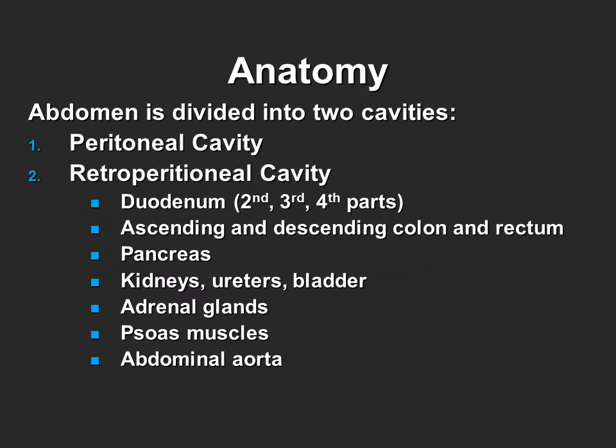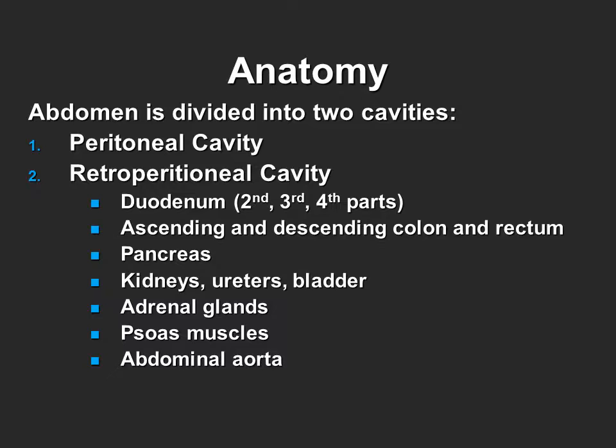When viewing the abdomen, it is important to remember that it is divided into two cavities, the peritoneal cavity and the retroperitoneal cavity. The peritoneal cavity is lined by a layer of tissue called the peritoneum, which wraps around most of the bowel, the spleen, and most of the liver. The peritoneum forms recesses called pericolic gutters between the lateral aspect of the ascending or descending colon and the abdominal wall. Free fluid in the abdomen can accumulate in these gutters.